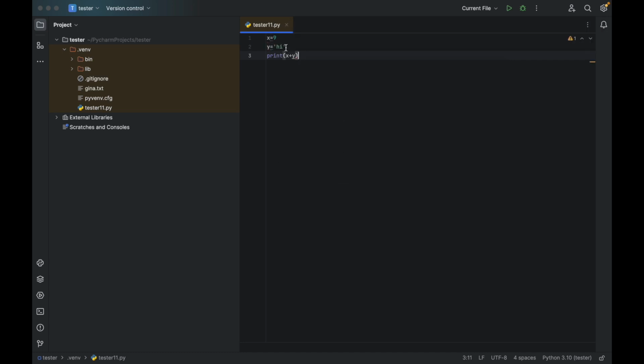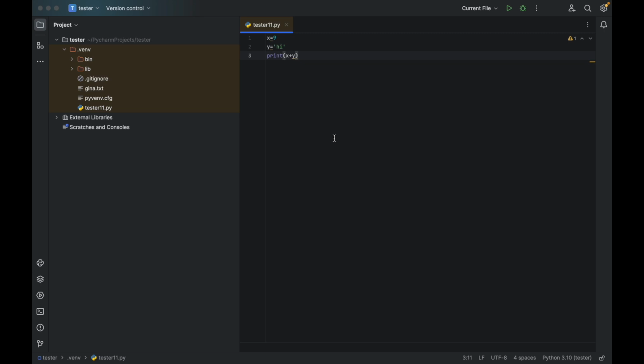See here, x is an integer because it has an integer in it. It's a variable which has an integer in it, and y is also a variable which has strings in it. Now if you add these, for two strings, the plus operation concatenates.